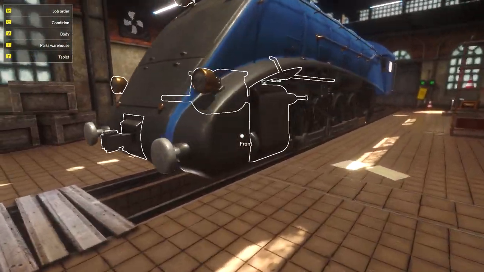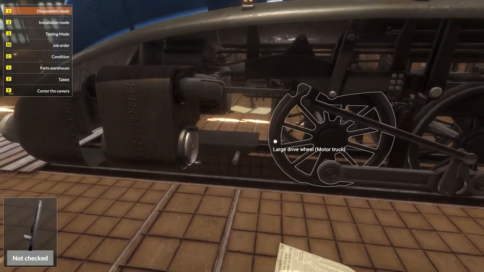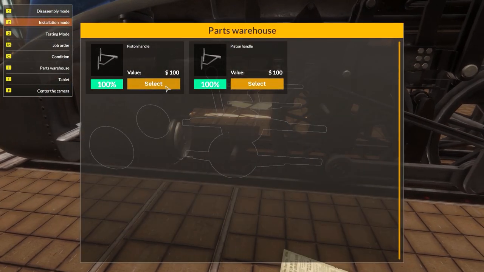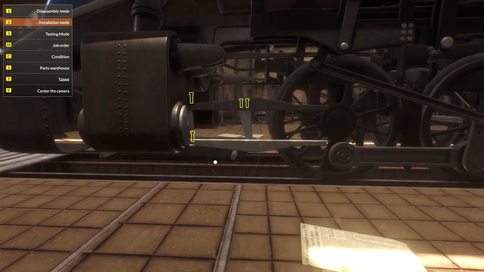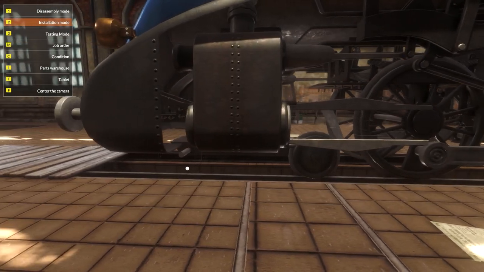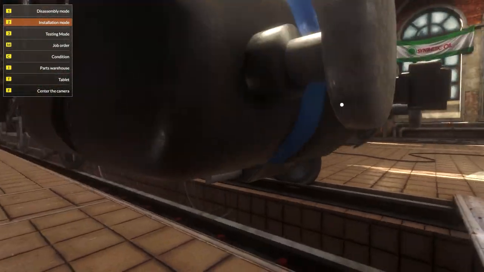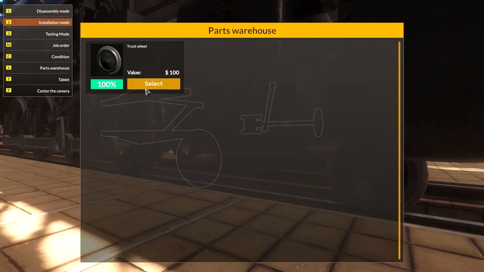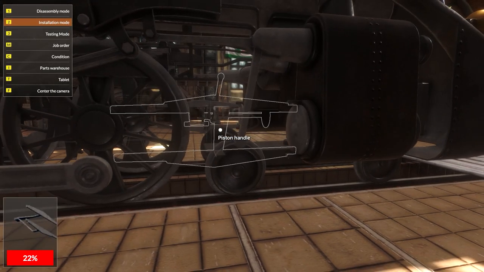Everything should be repaired. Let's get back to it. First is first, installation mode. We can, the wheels, well, the handles, I guess, can go in. Since we clicked that already. Get the screws in and the truck wheels. Two on this side and two on this side. I like this train quite a bit. It's different at least.